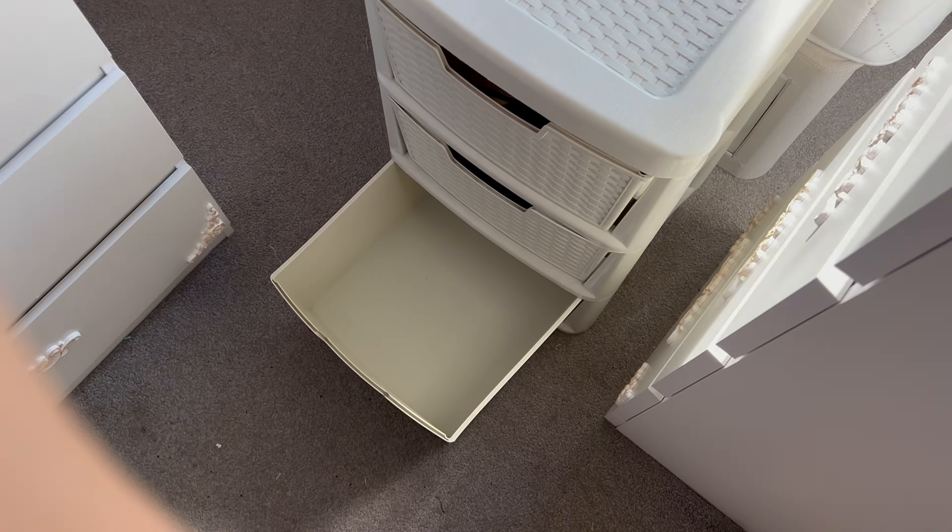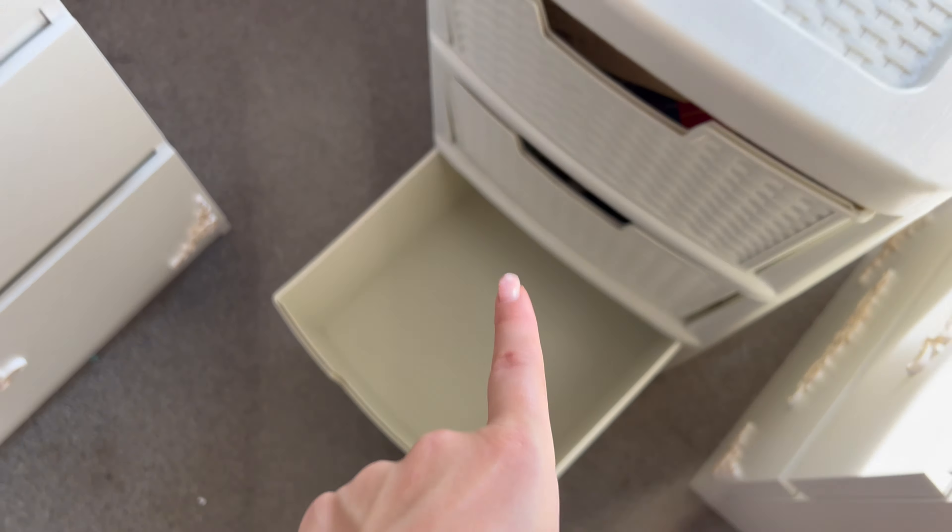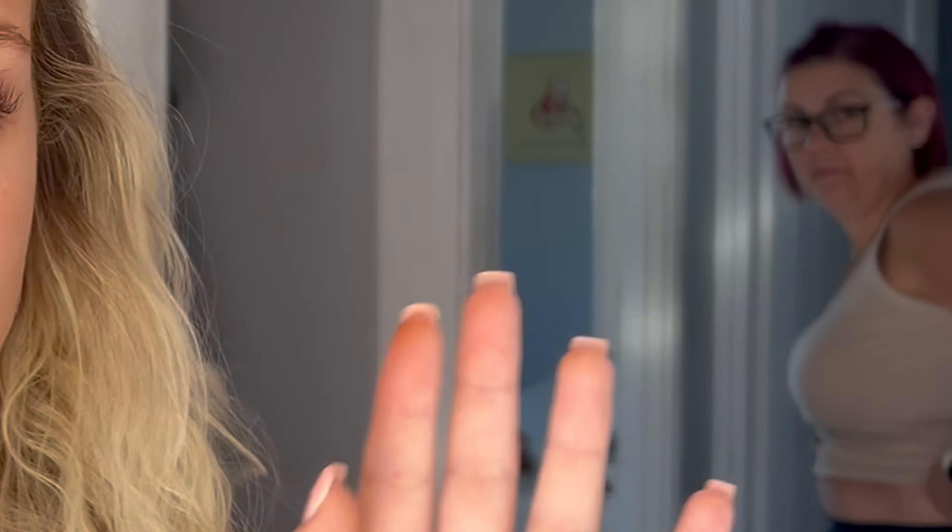I've got to tell you what just happened — I couldn't film it because it would scare me all over again. As I was emptying my shelves I opened a drawer and there was a massive spider. I screamed, ran and got the hoover and sucked it up. That is the third huge spider I've found in my house in the last three weeks. Can they please stop coming into my room? Minor lapse aside, I'm nearly done emptying the room — it's not taking that long but I do have a lot of stuff.